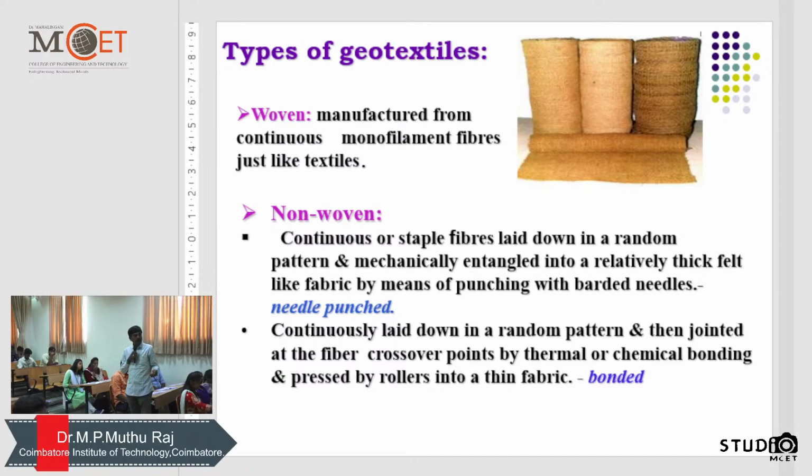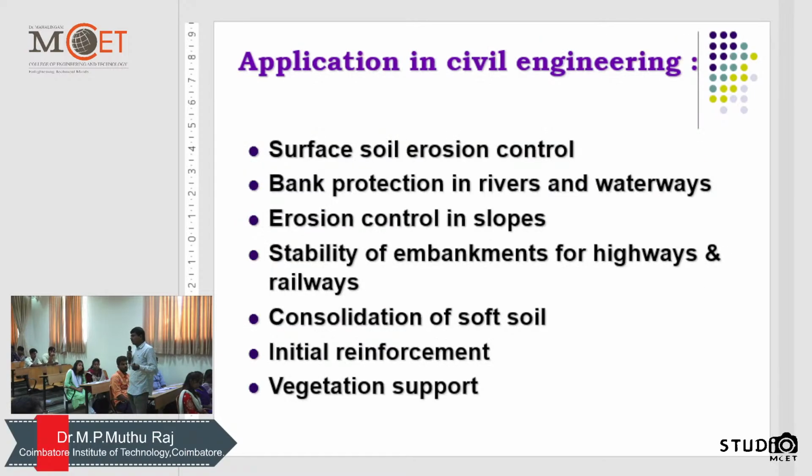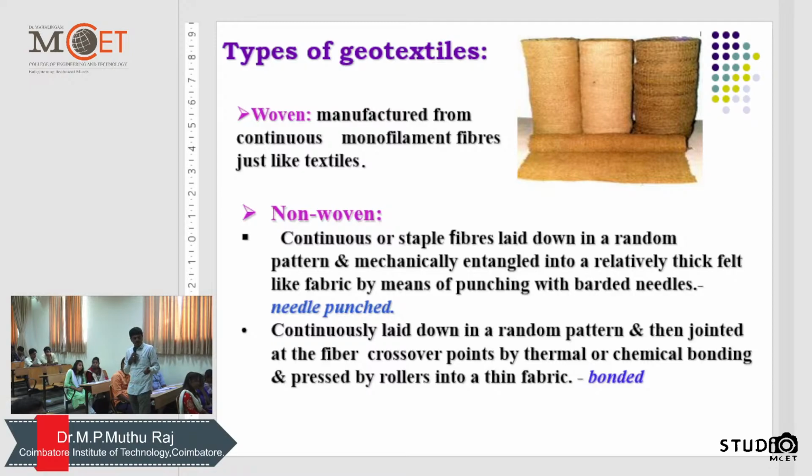The non-woven is also continuous, but it will have a lot of pores. So where you want a porous-like structure, and where water seepage and so on will be there, in those places you can go for non-woven. When you want to resist and when you want structural strengthening, you can go for woven.